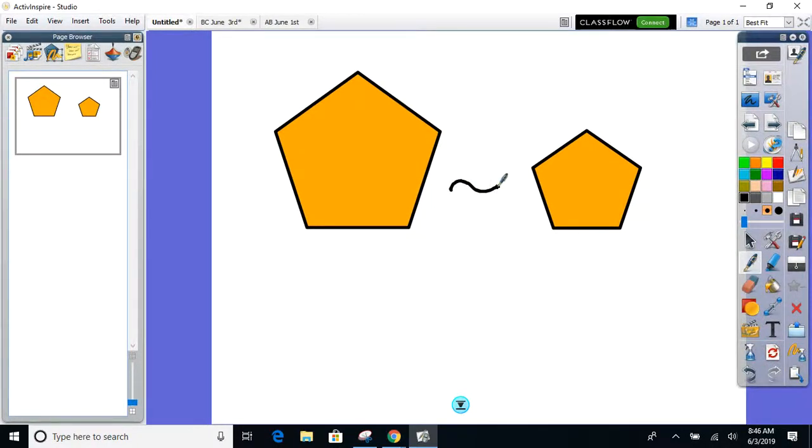Okay, quick review here first before I start this last topic. Last unit, when we were in the area unit, we had two similar figures. I'll tell you, this side is 4 inches, this side is 1 inch. Anybody remember what we called this ratio of two corresponding sides? It was our similarity ratio.